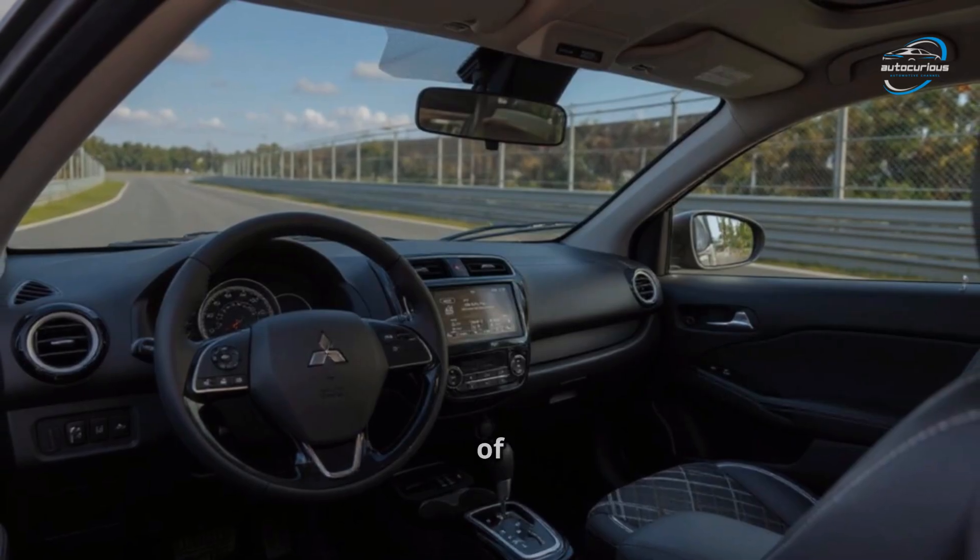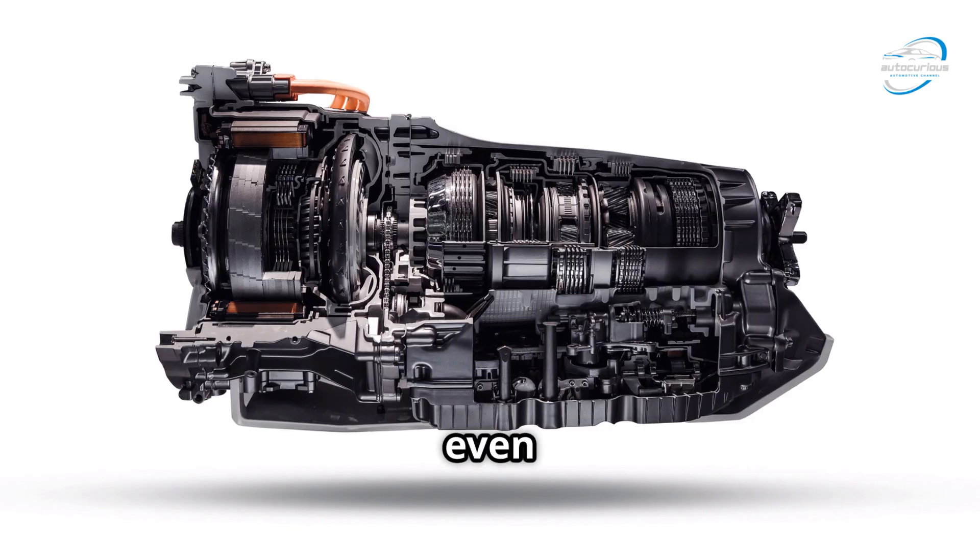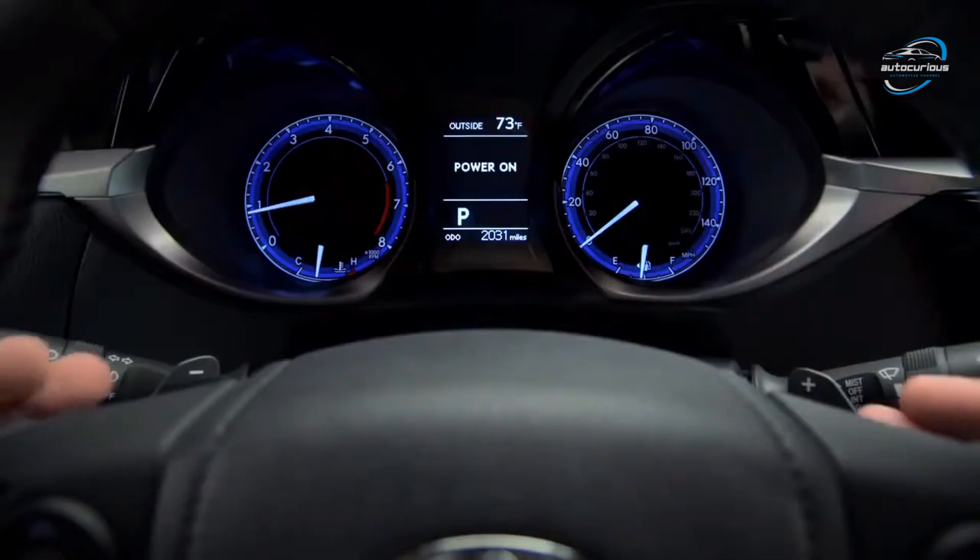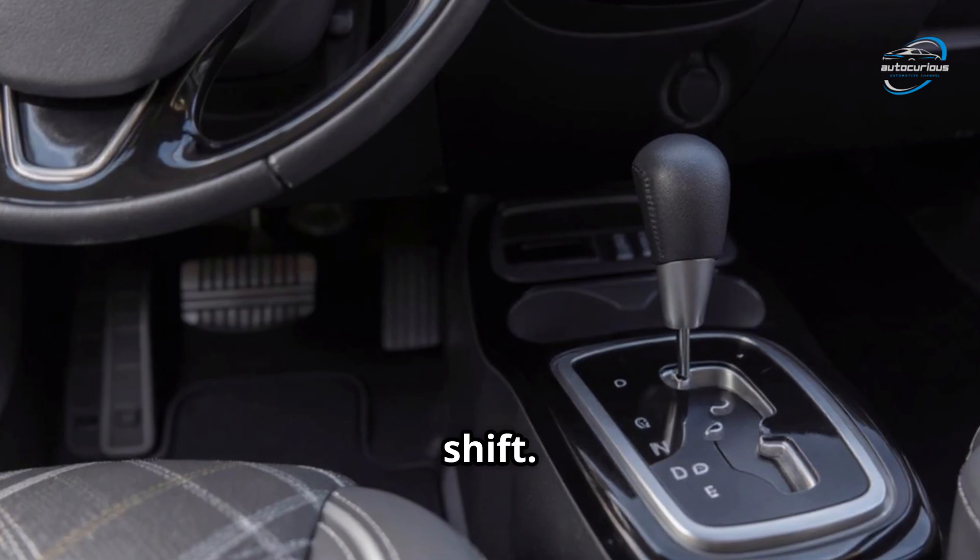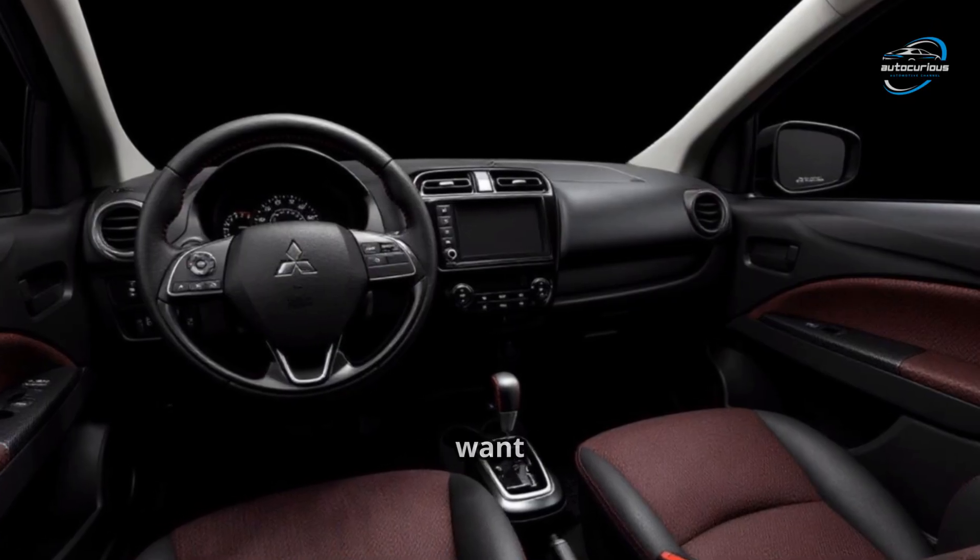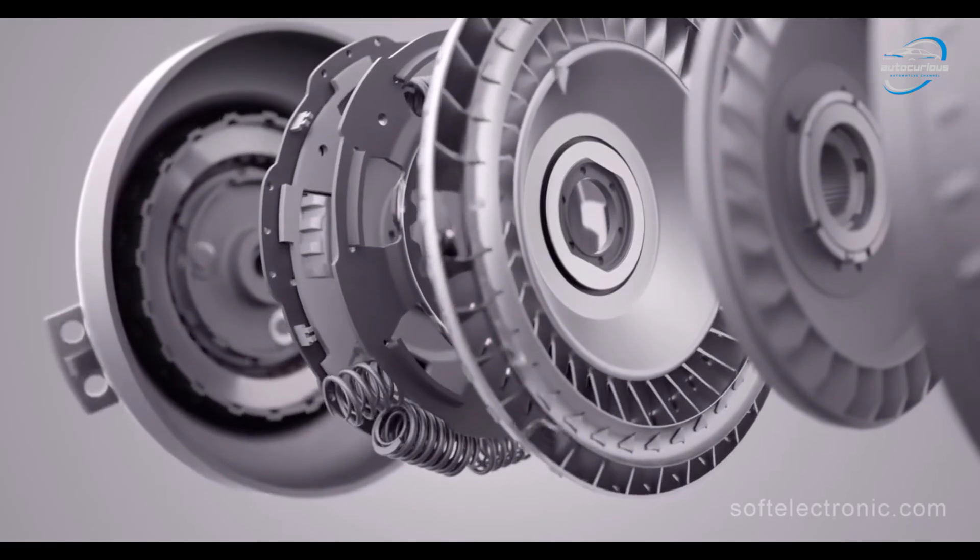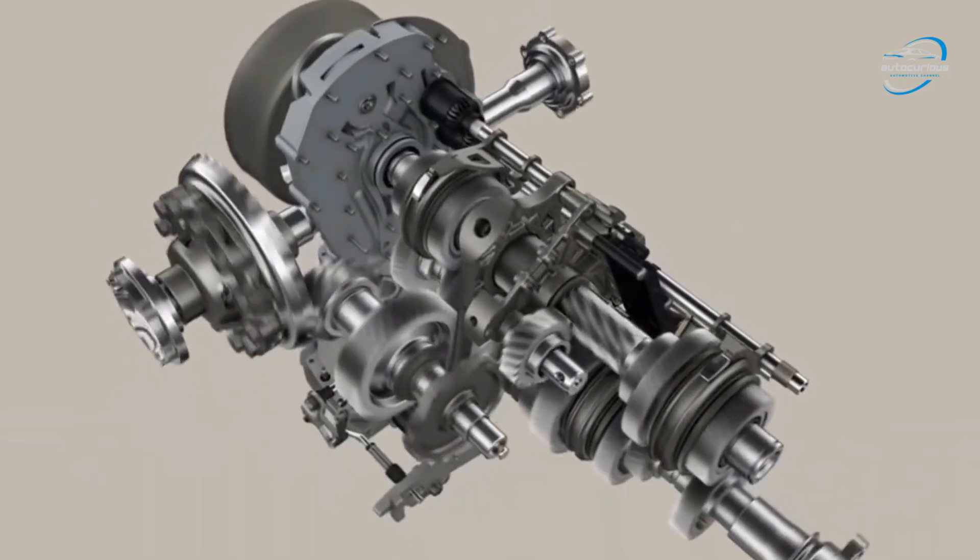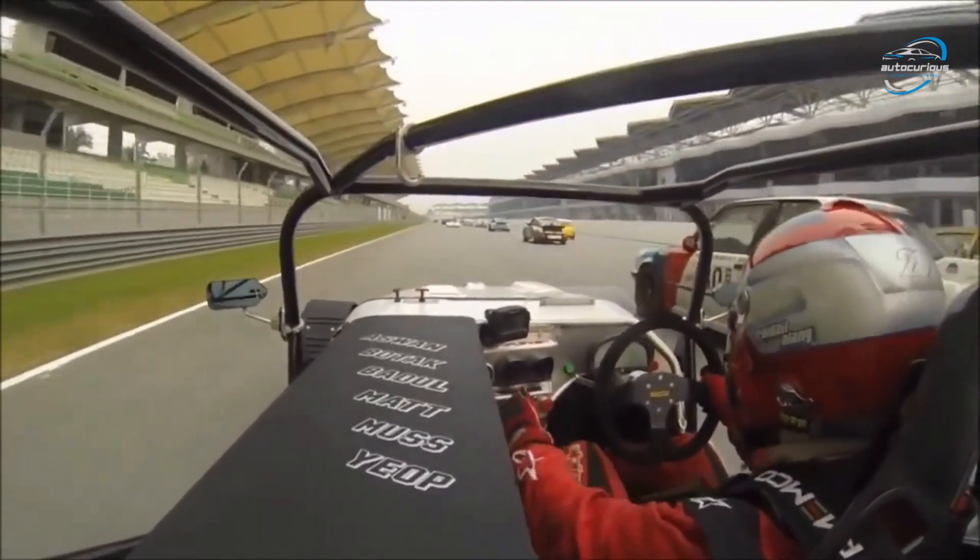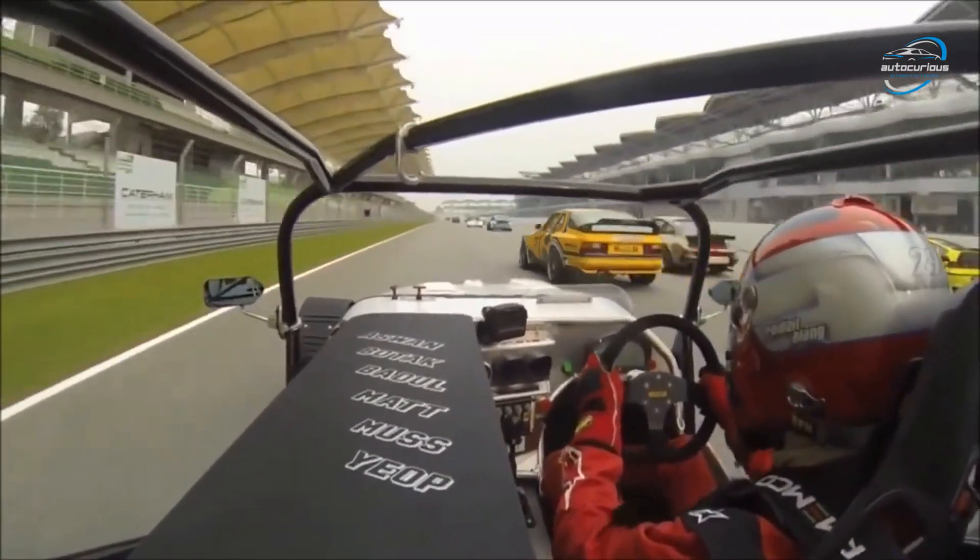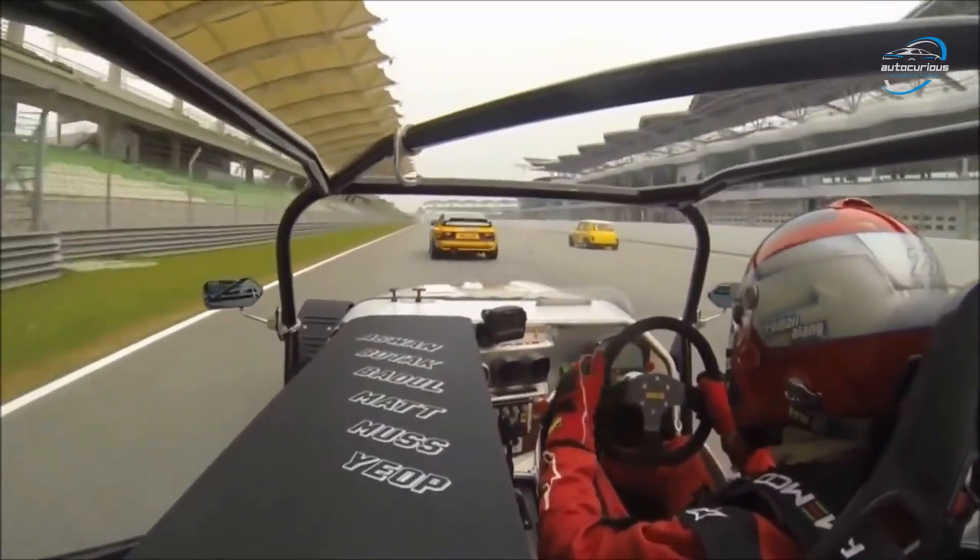Many automatic cars today offer manual mode, or tiptronic mode, or tiptronic shifting, where you can take the control of gear changes using the gear lever or paddle shifters. It's not a separate type, but a feature seen across torque converters, CVTs, and DCTs to give drivers more engagement. These are great for overtaking, hilly roads, or simply having fun.